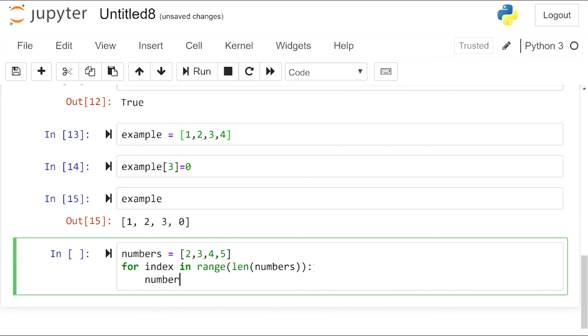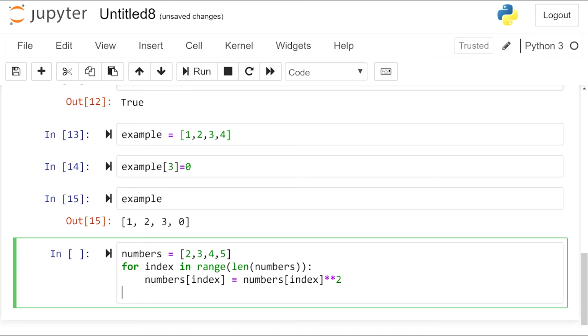Then numbers index, go to their position starting from 0, which is the first one. Numbers index is equal to numbers index. So what we have inside the bracket is the position of the item, raised to 2.